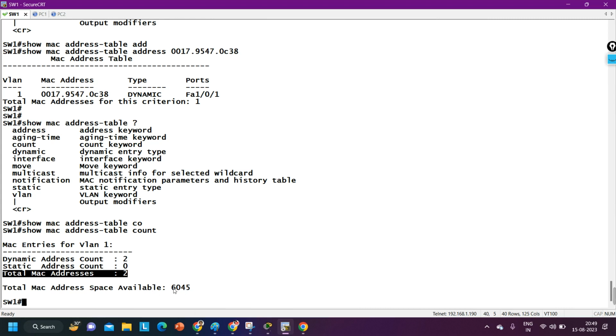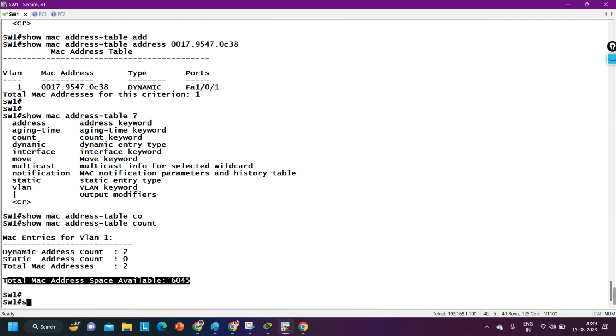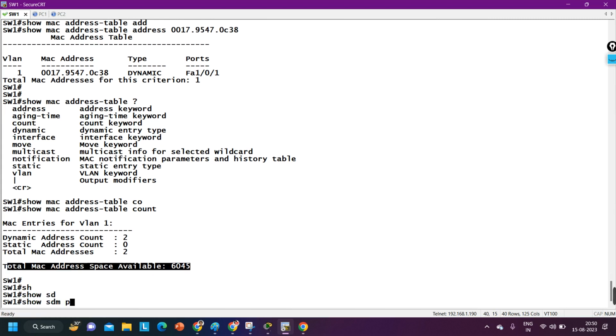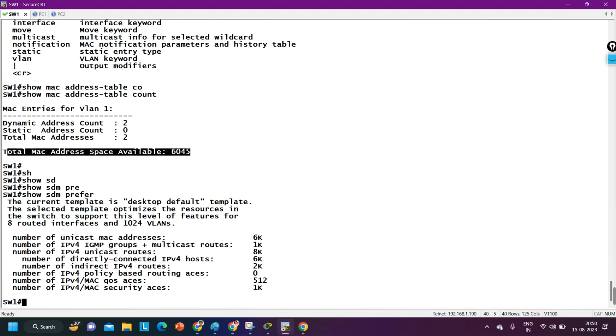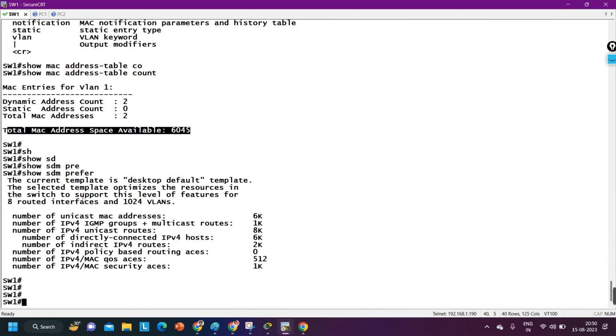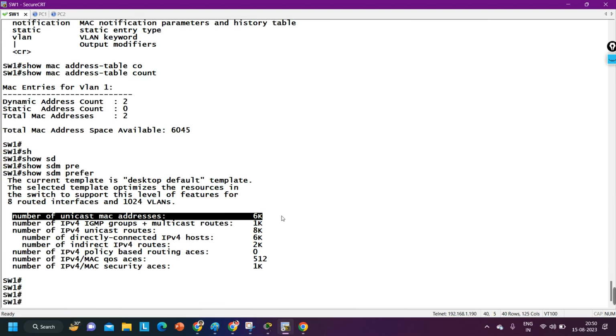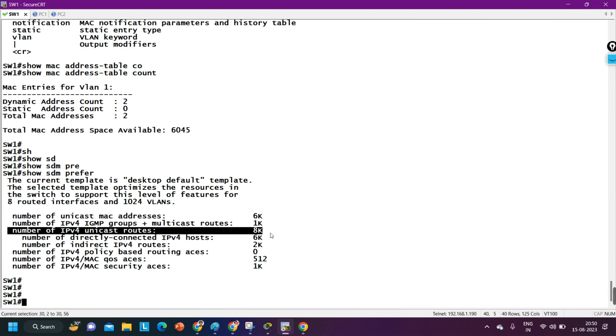Space is 6045. Can I increase the MAC address space on this switch? It can learn 6,000 MAC addresses, and there is some space for IP routing, yes or no? This is actually a multi-layer switch, guys.